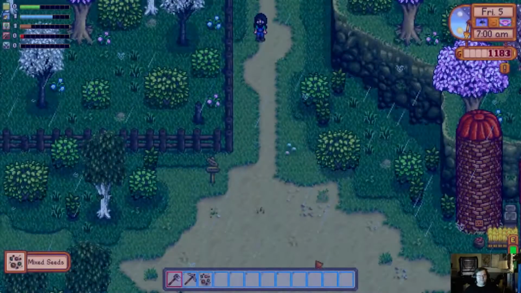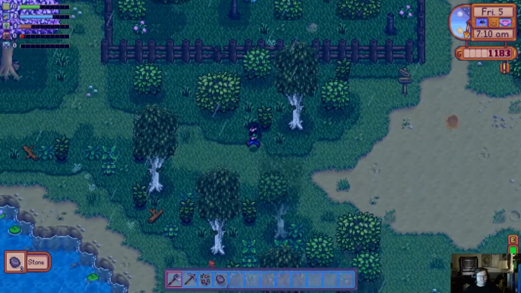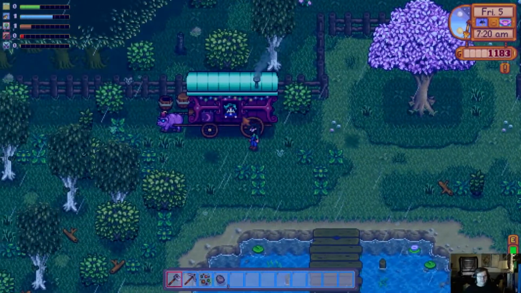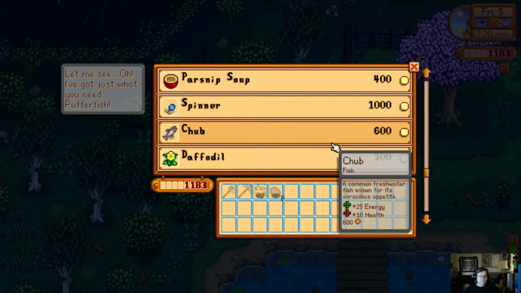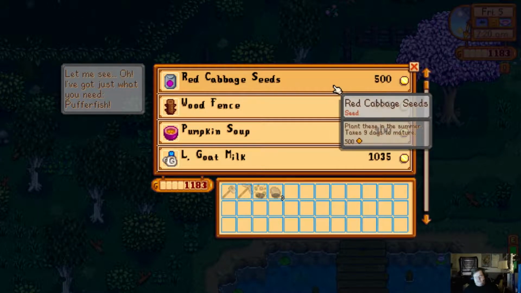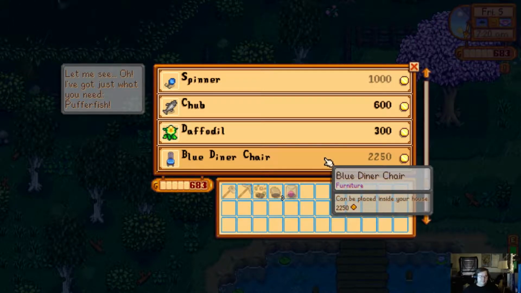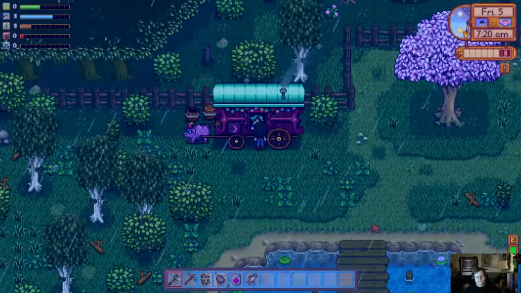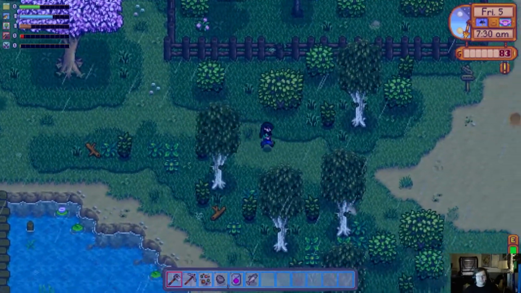Oh, I got some seeds. Rocks. Hello, my dear. What you got? Goat milk? Parsnip soup, chub. Red cabbage seeds! I am definitely taking that. You can buy the chub. You know what? Screw it. Let's buy the chub. Okay, these are two things I'm gonna need for missions in the community center.